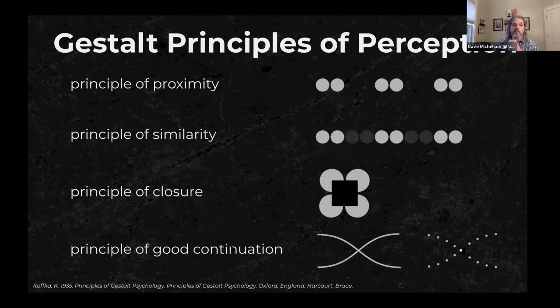And then finally, the principle of good continuation. We see these lines continue across each other instead of in little v's. And even if we separate these lines out into these circles, the same thing continues to happen. One of the things with the principle of good continuation is the most important factor is the less sharp angles there are, the more likely we are to see it work in continuation.